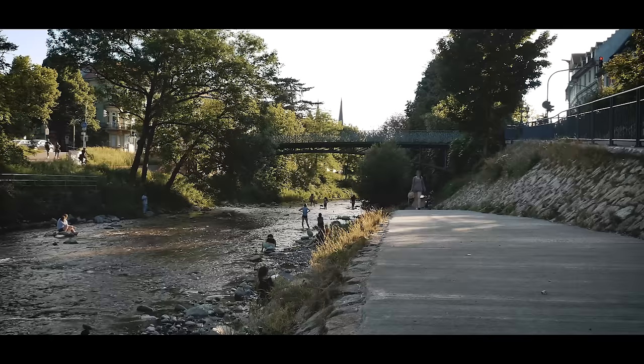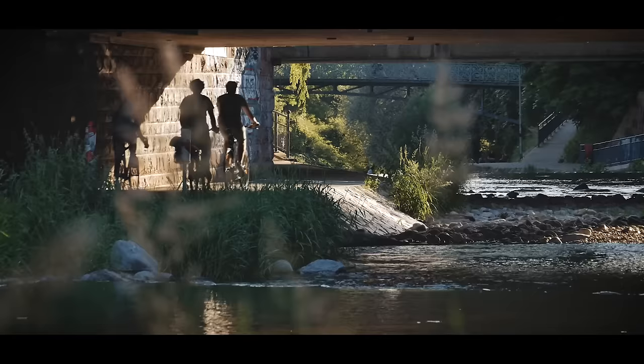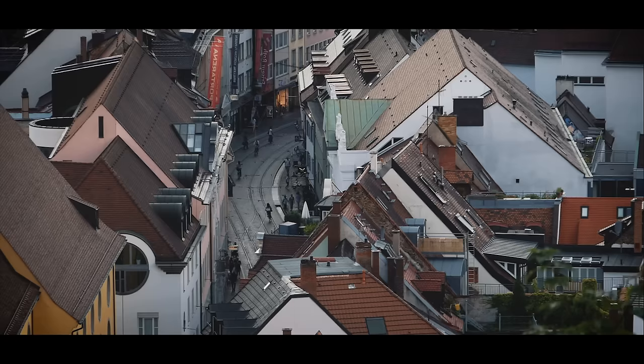The local student population has given the town a lovely nightlife scene. But anyone can enjoy a drink along the gardens around the canal. Or you can hike up through the woods or ride the cable car up to the Schlossberg Mountains, to the lookout tower where you can enjoy some seriously impressive views.